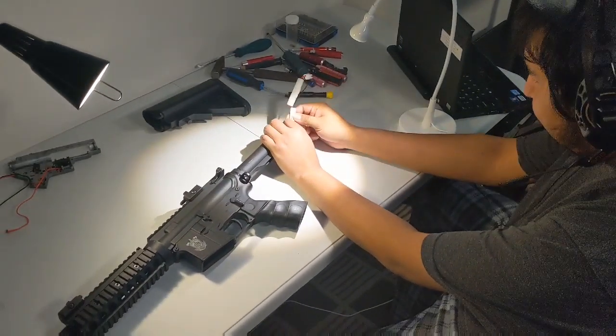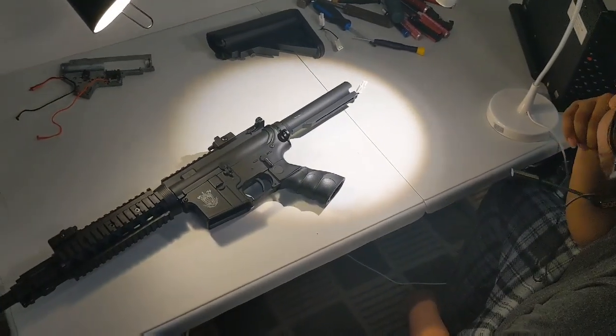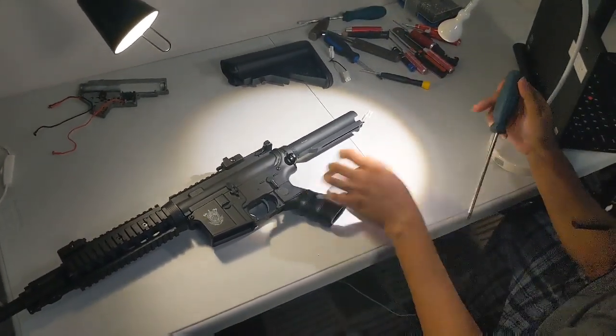Now, if you have one of these, just plug it out like there, take it off like that. And fortunately, I forgot that I actually, no wait, yeah, this should be long enough, possibly.